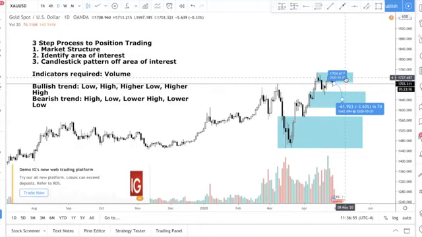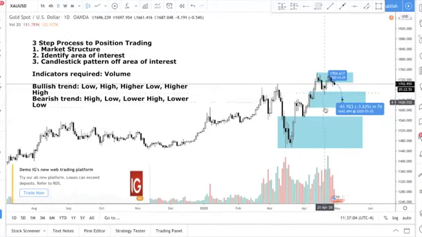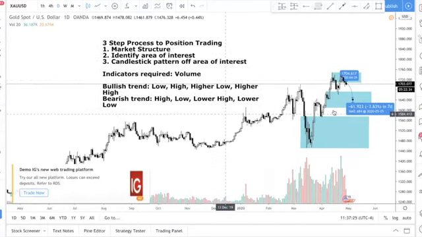You need to have a wider stop loss because you're trading on the day chart at the least. Of course, you can trade on a weekly or a monthly, but if you are trading on a day chart, chances are your stop loss is much wider compared to day trading or swing trading. So you need a bigger account to cushion the swings in your equity, and you want to adopt a smaller position size. You don't want to go big. So this is how I do it, the 3-step process. You can take a screenshot of this or rewind this video.